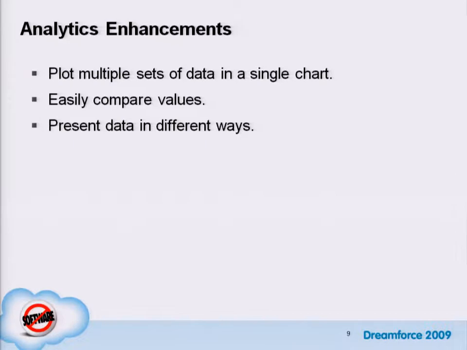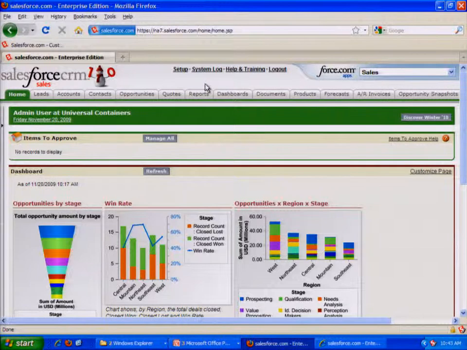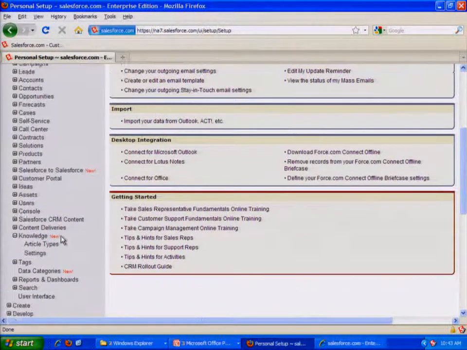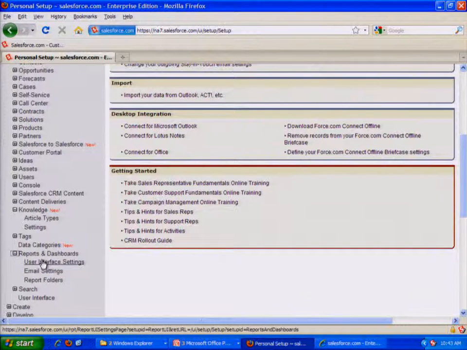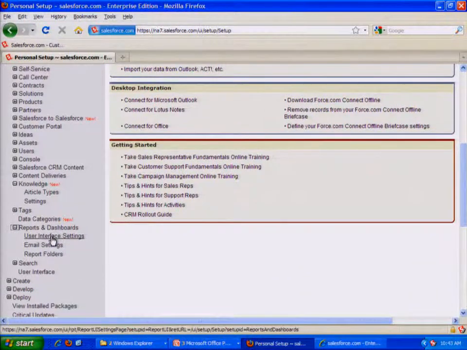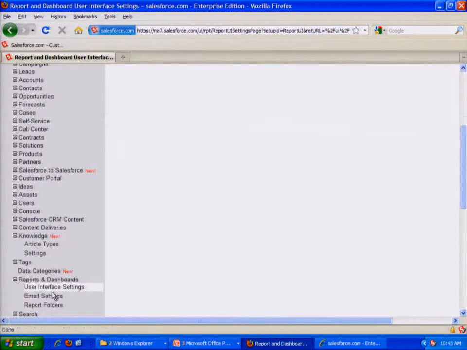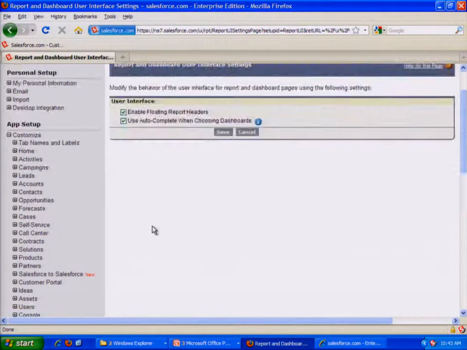Okay? Did everybody do that? All of you as admins did a good job of reviewing your summer release notes, and you went in and you enabled the new analytic engine. Well, we added functionality to our new analytic engine. Yeah, it's been enabled. But if you had not enabled it, you would have this big screen saying, enable the new engine. All right, so hopefully you all have done that.